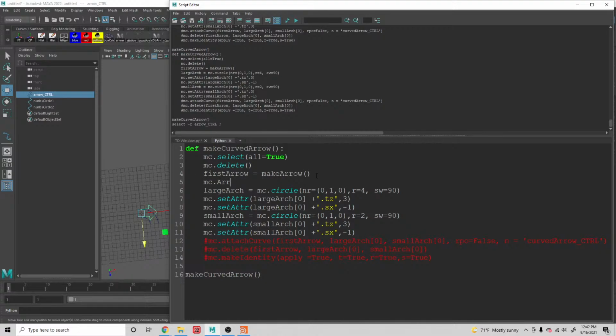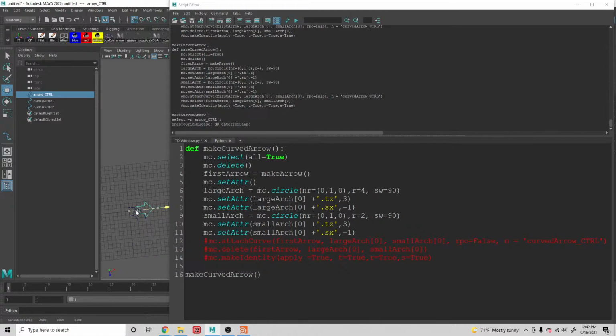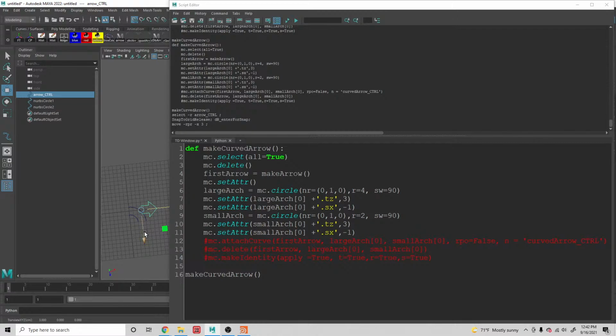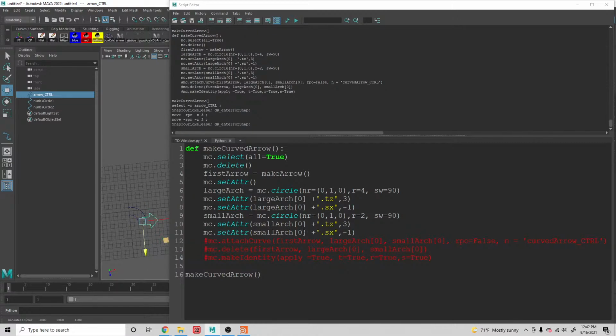MC.arrow, or let's just copy the, set adder, sorry. So we want to move it 1, 2, 3, and 3. Okay.